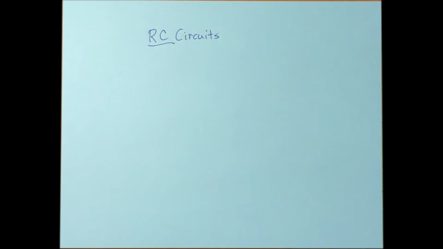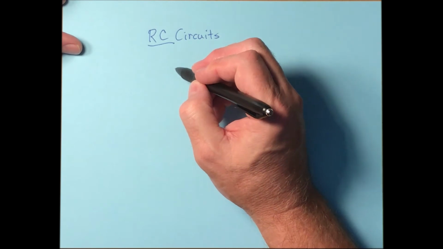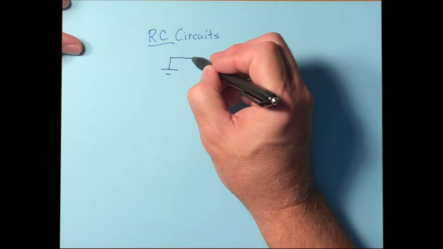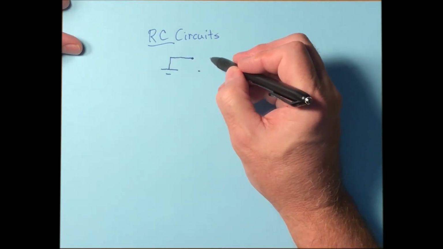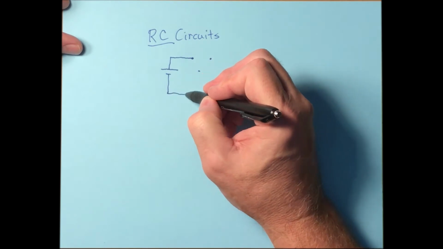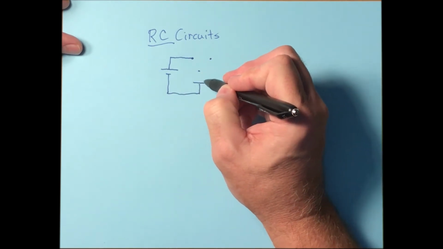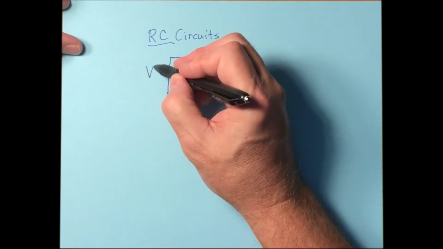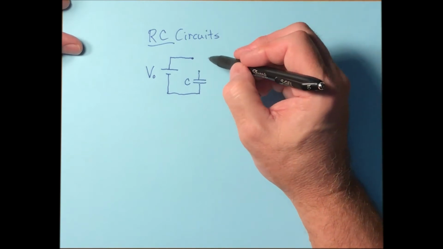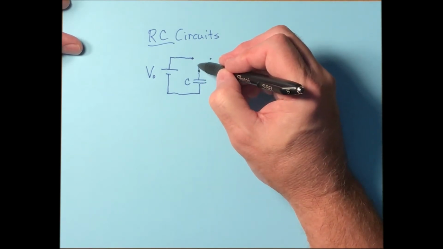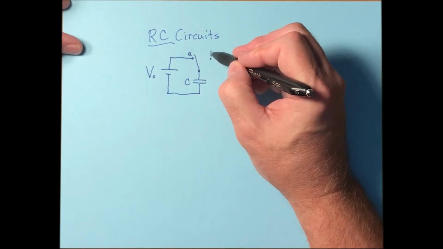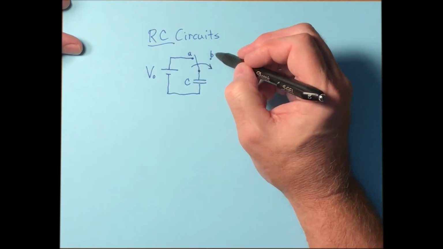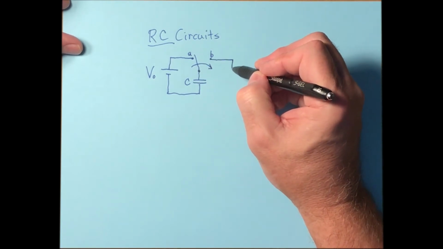Now, the way we're going to set this up is we're going to build a circuit here that has the ability to charge a capacitor. And then we're going to take that charged capacitor and put it into a circuit with a resistor. So here's my capacitor. It has a capacitance of C. Now there's a voltage source over here. Let's just say V0 is that voltage right there. And there's a switch here, and this switch has two positions. It has an A position and a B position, and it's able to flip back and forth between those two positions there. Now let's hook up a resistor over here.